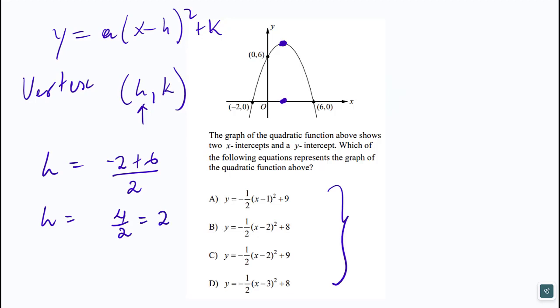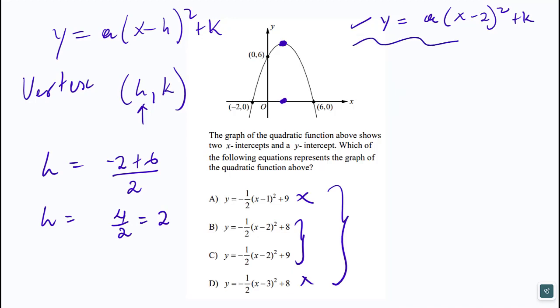So my function here, y equal to (x minus 2) squared plus k. So I know that the graph is going to look something like that. The equation is going to look something like that. So by mere observation, looking at this, a cannot be my answer and d cannot be my answer. So now I need to pick between b and c. Now I also know here that the graph goes through the point (0, 6). So what I'm going to do is test both b and c for (0, 6).